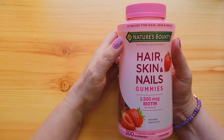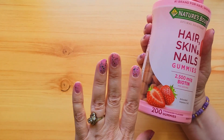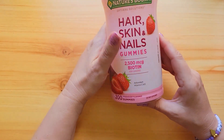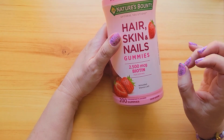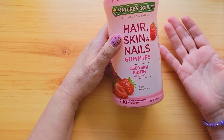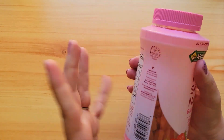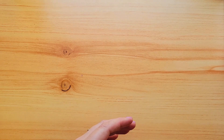Number two non-planner favorites are Nature's Bounty hair, skin, and nail gummies — I'm on my second bottle. My nails aren't especially long because I'm always cooking and baking. What I've noticed is my nails are stronger, my skin on my face looks better, and my hair — I've always had a lot of hair so it's hard to say. But I do like these. It's biotin-based, and I wasn't going to go for some fancy influencer product.